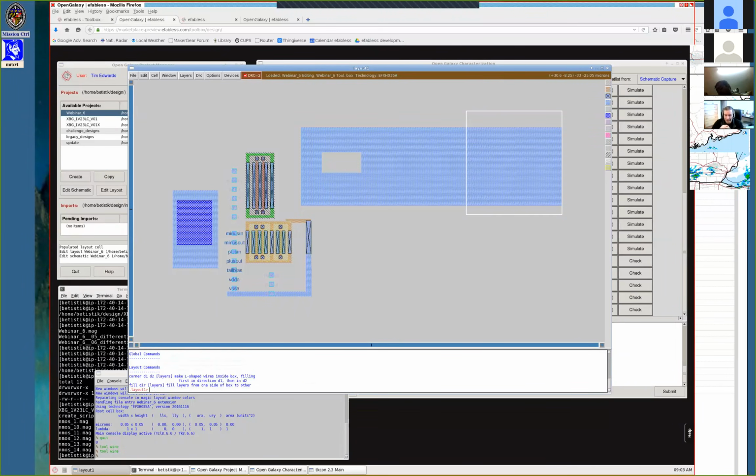So from your explanation, we can't make our own devices, right? We have just to use the existing devices, right? That's right. But that said, if you have a specific need for a device, I'm willing to do what I can to try to fit that into the PDK. Obviously, it takes some time for me to develop things like that.